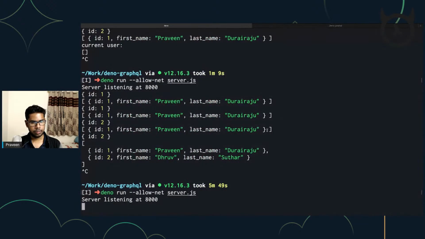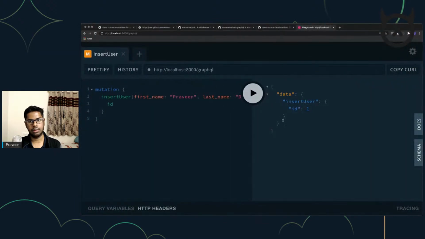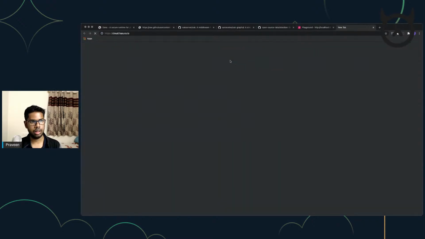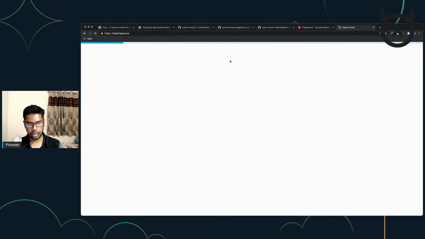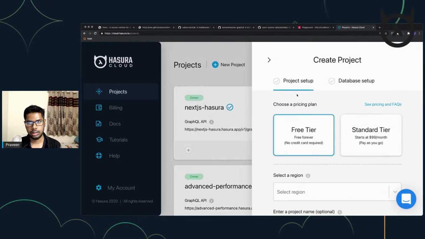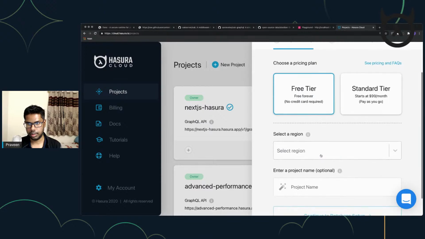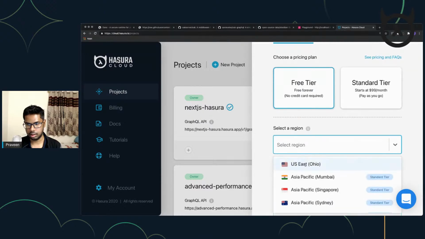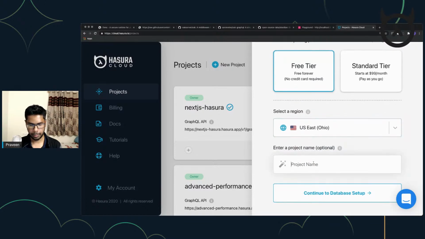Awesome. So you have the GraphQL server running. So this is working fine. I'm gonna open Hasura Cloud, create a project quickly, and then see what's there. There's a free tier region. Let me select the US.